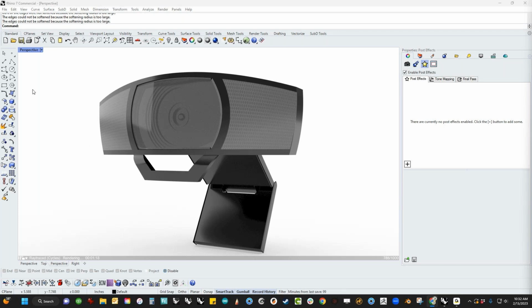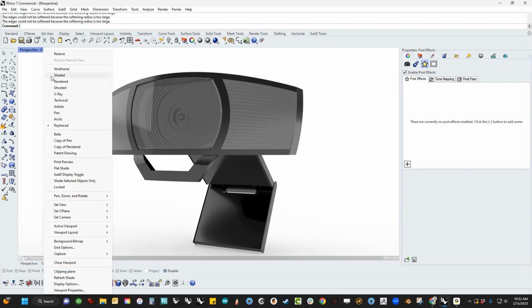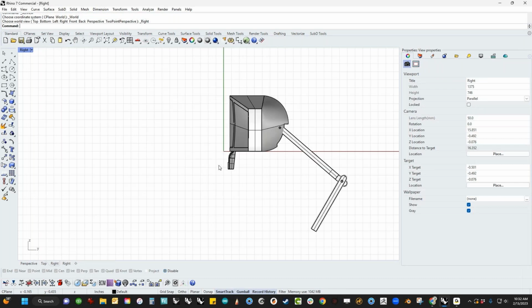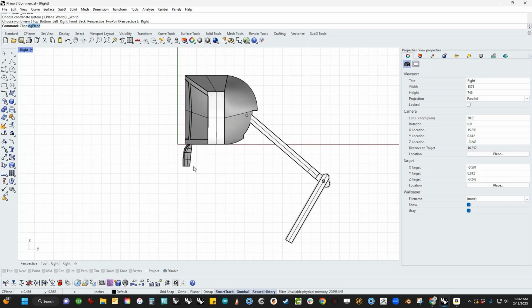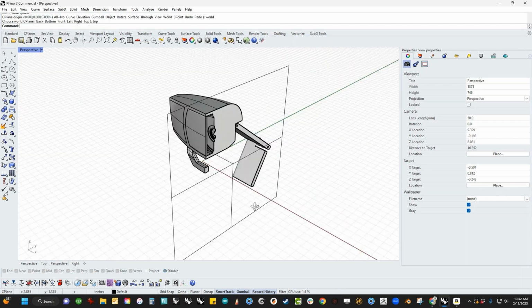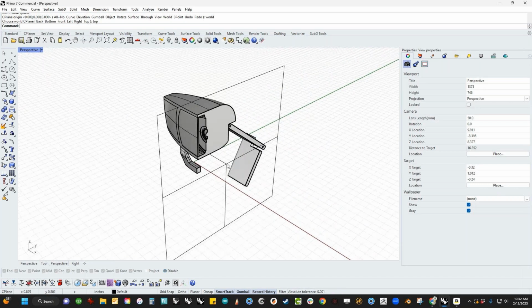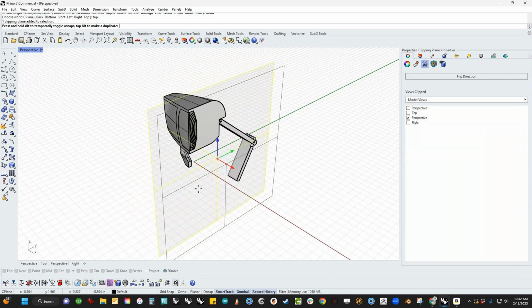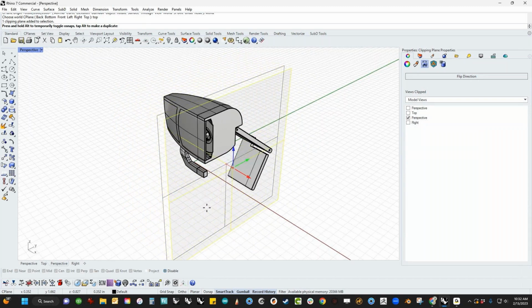But right now, if we were to go to shaded mode and I was to run a clipping plane through this, you can see that the parts are actually solid. So this actually would be considered a solid. If you were to print this, this is exactly how it would print. That would be what your slicer would see.